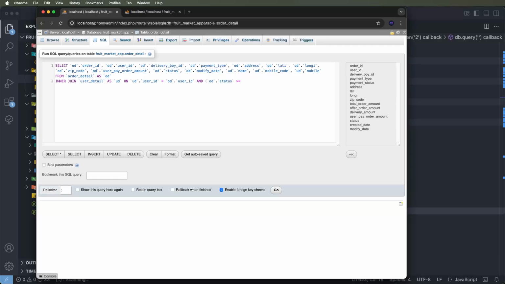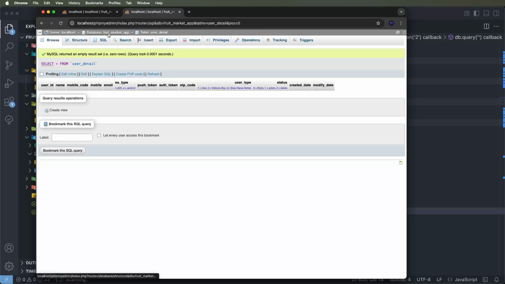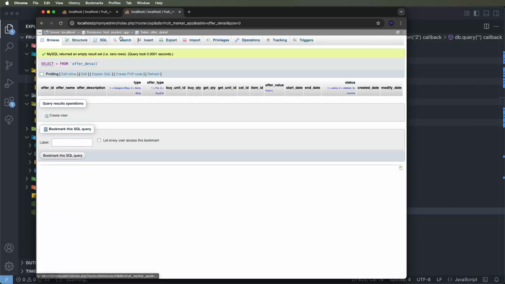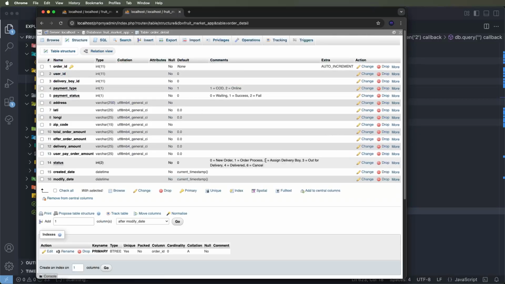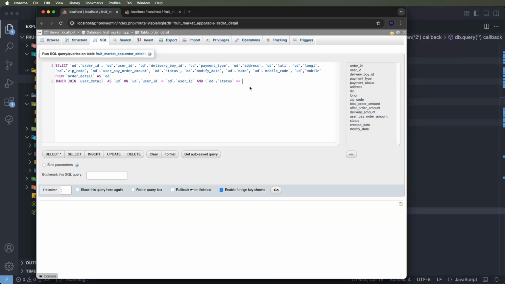We set this as the order status, so we need to check the table structure of the order details and check the status 2, 3 or 4. So OD.status more than 2 and OD.status less than 4, setting conditions like these to show the data.